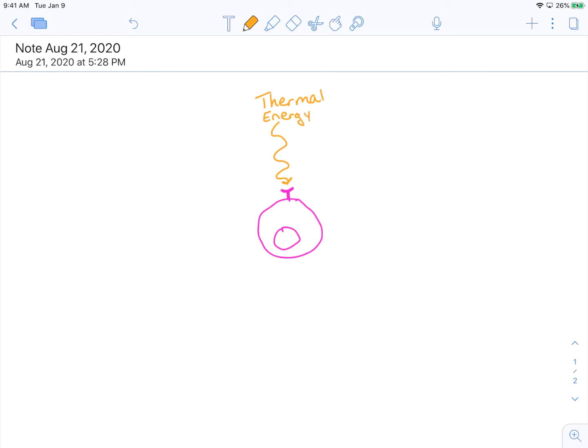And maybe I've done this before. I feel like I've talked about this in a video before, but we'll just repeat this because it's important to understand. This thermal energy is going to activate this receptor. And in response, this is going to generate information inside the cell. And if that cell happens to be in, let's say, the hypothalamus, which is an important homeostatic region of the brain. Okay, let's say that that's where this cell is located. It's in the hypothalamus.